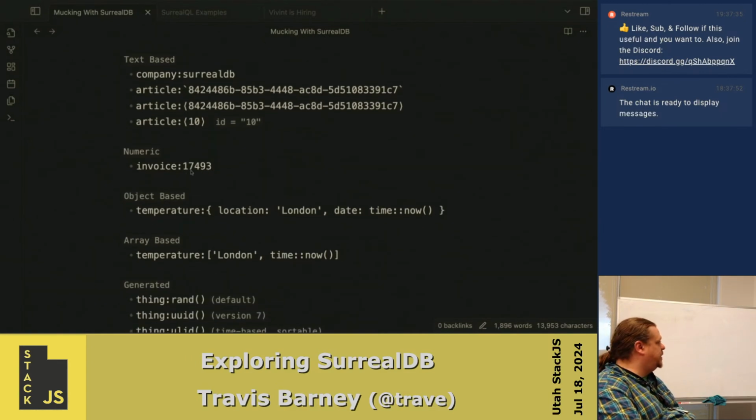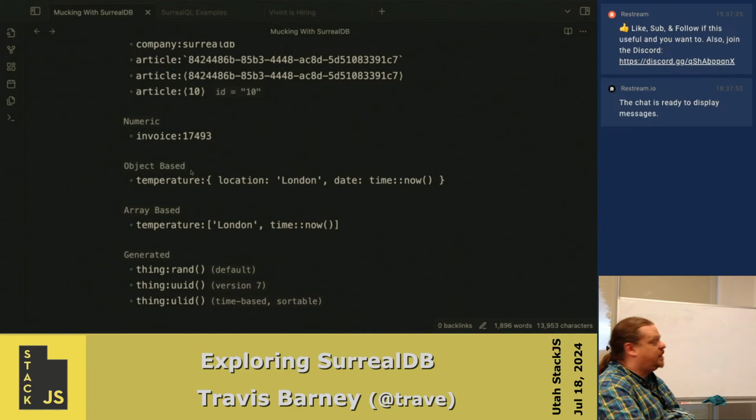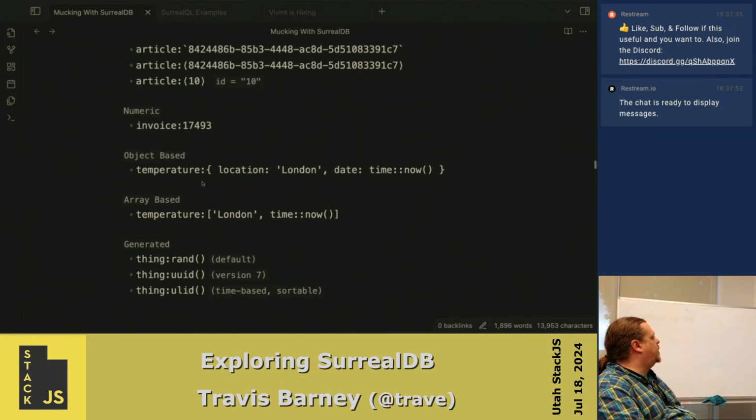You can store numbers. They don't have an auto incrementing thing intentionally because of the whole writing to several different databases. So here's an example of doing it as an object. One interesting tidbit of the way that it handles objects is its alphabetical order.